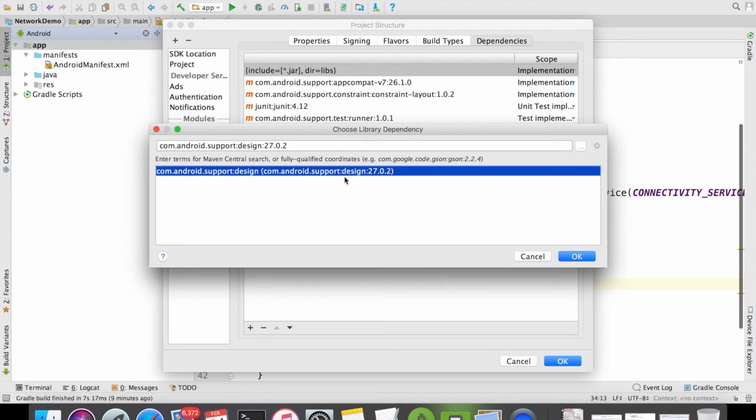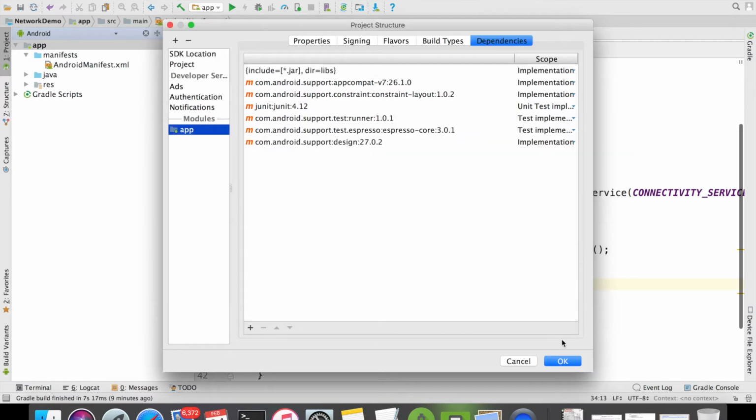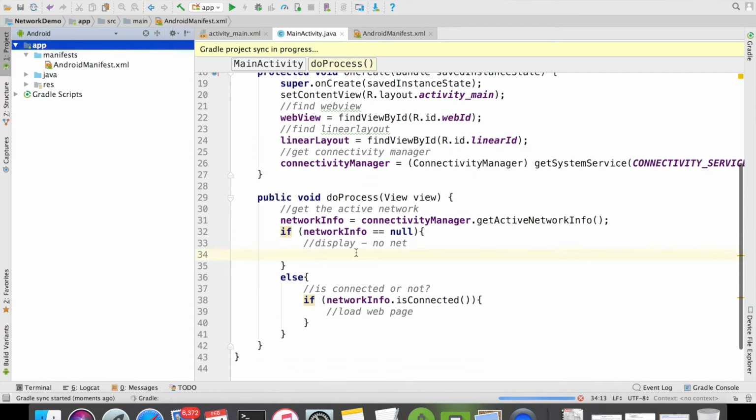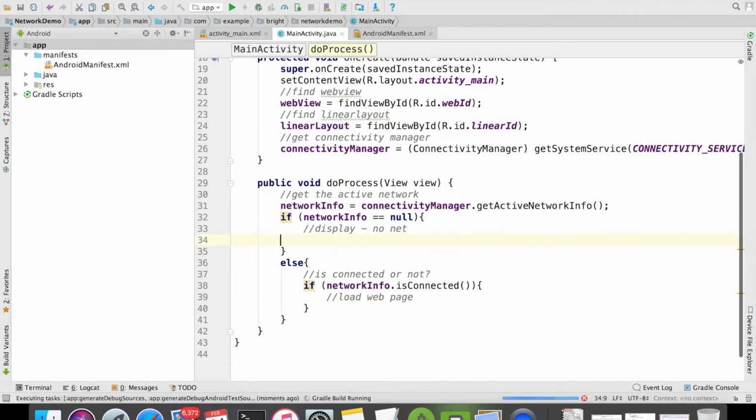So here in my system it shows design 27. So in your system it may be 26 or 25, but ensure that com.android.support:design is there, and click OK.